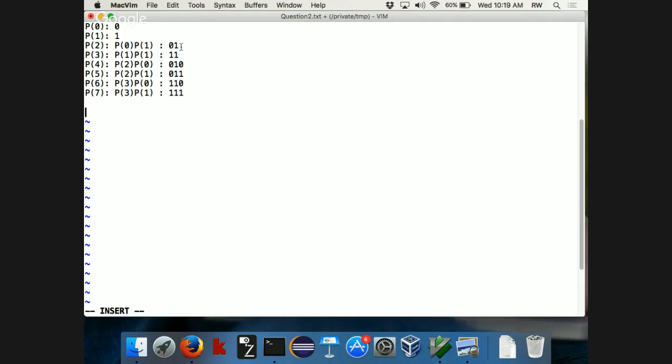Let's just take a bigger number and see what happens. Let's take P18. So, what is this going to do? It's going to do P9. And then it's going to do P0. And P9 is going to do P4 and then P1, because 9 divided by 2 is 4, 9 mod 2 is 1, so that's a P4 and a P1. It first does that, and then it does the P0. And P4 we know is P2 and P0, and then P1 and P0. And we know that P2 actually does P0 and P1.